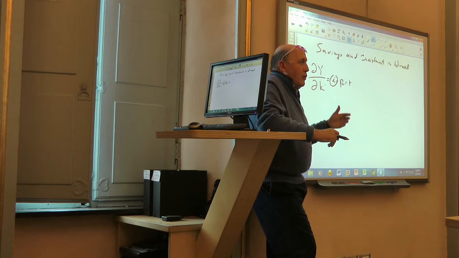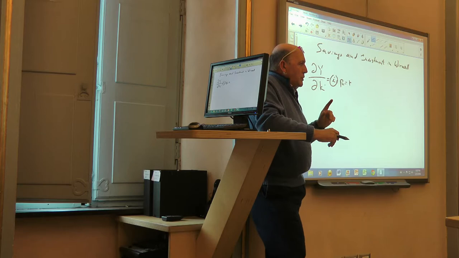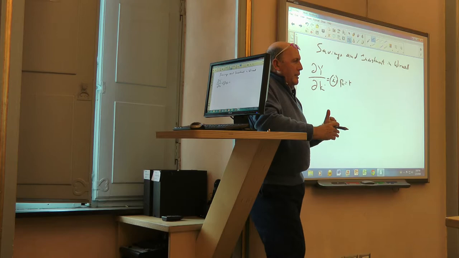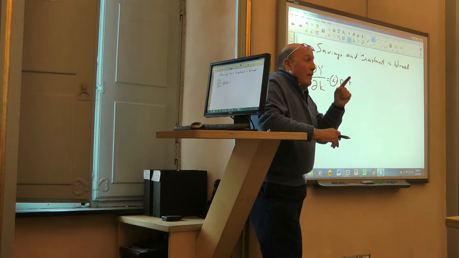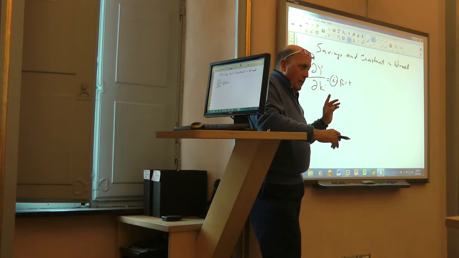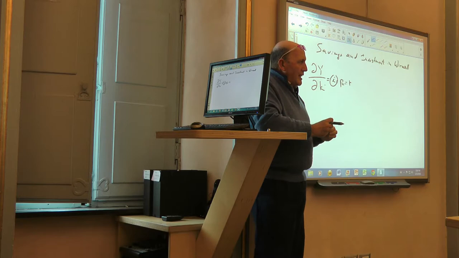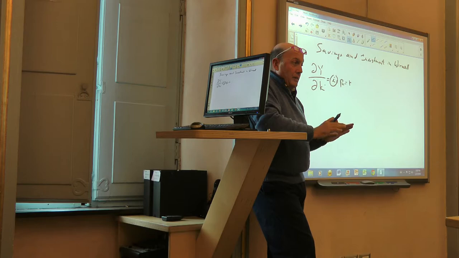In the neoclassical system, no, because we have two independent functions, a saving function and an investment function. But they are brought together into equilibrium through the mechanism of the rate of interest, provided you make the assumption that the system operates under diminishing marginal productivities. That's very important. So they are brought together through the rate of interest and the changes in the techniques of production that result from that. Okay, that's the story.